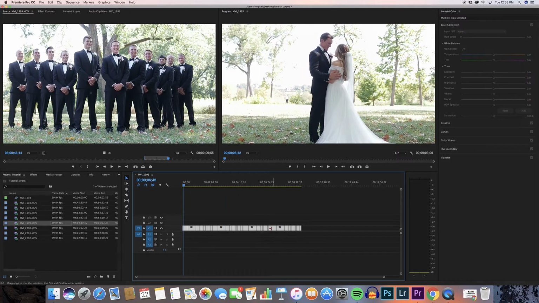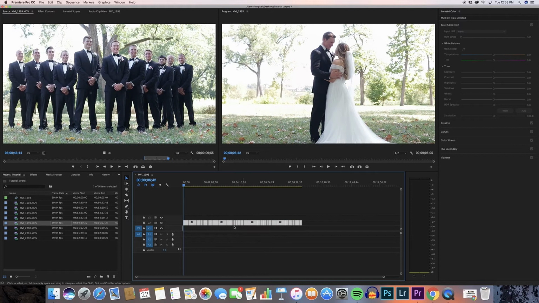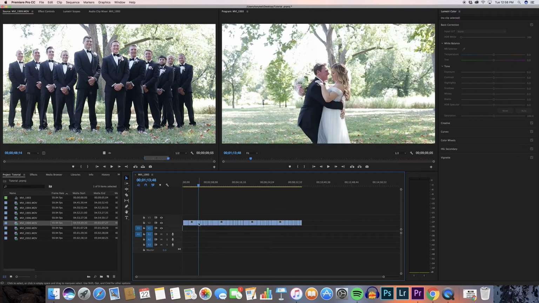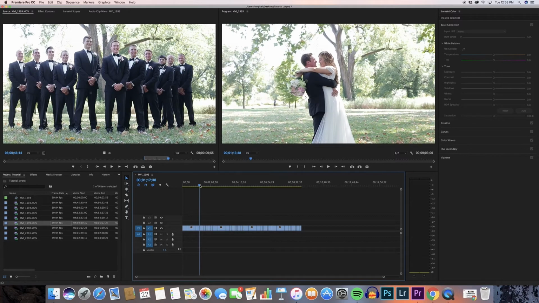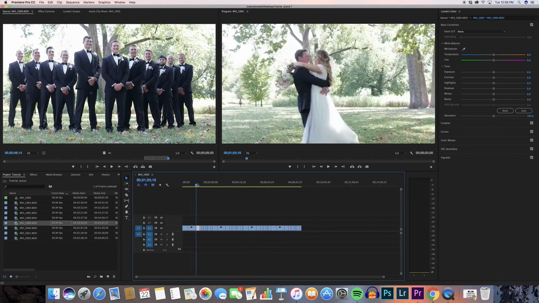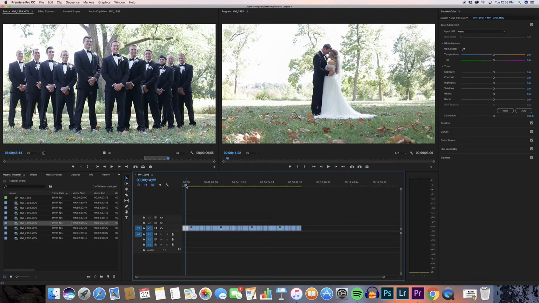So I would drag all the ones on the side, and I would go through and say, oh, I love this clip, right? And then I'll drag it down here, and then I got to move all this over, and then drag it way down there, and just make room. And it's so inefficient, right? It takes up so much time. So I want to show you guys how to bypass that, how to have an organized timeline.